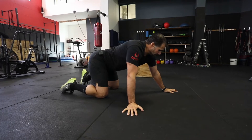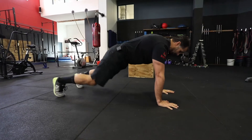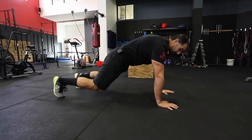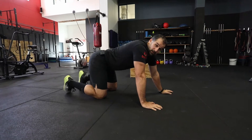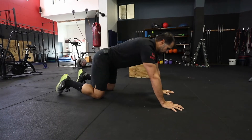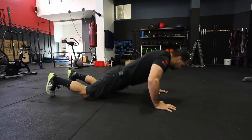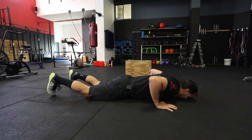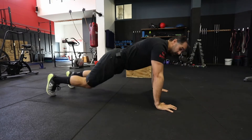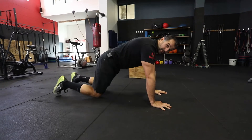If you battle to get that overhead position, all you're going to do is a 30 second plank — stomach tight, shoulder blades pulled back, chin pulled up and in, holding a nice strong plank position for 30 seconds. So we have 30 seconds of push-ups into 30 seconds plank. If you need to make push-ups slightly more difficult but don't want to go overhead, do a hand release push-up: knees to floor, chest to floor, hand release, push back up. That's your hand release push-up — slightly harder work — and then your 30 second plank hold.